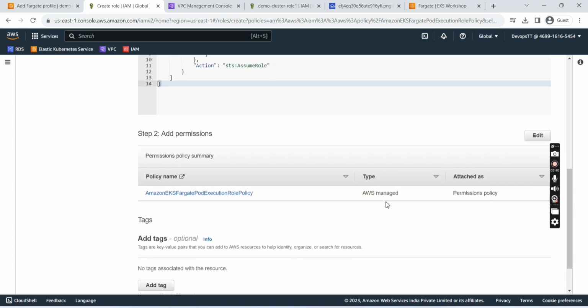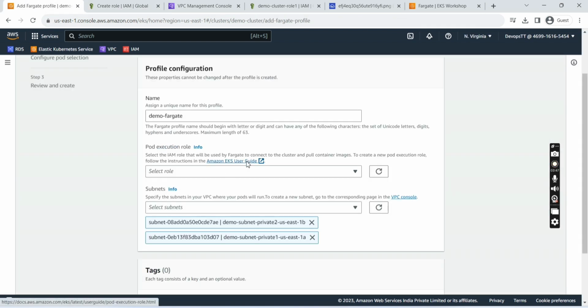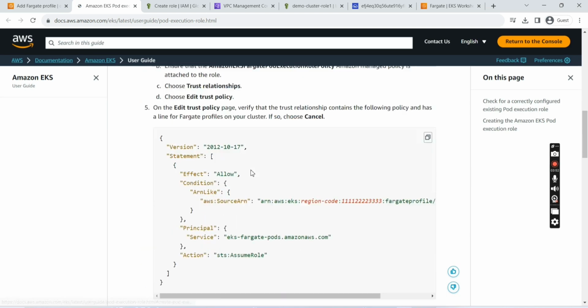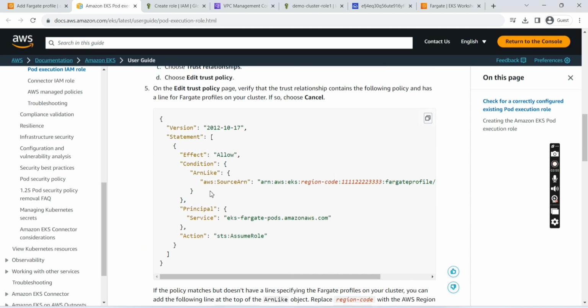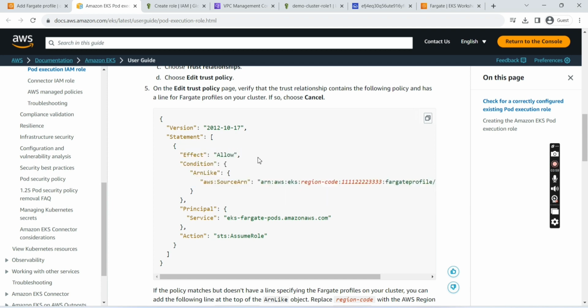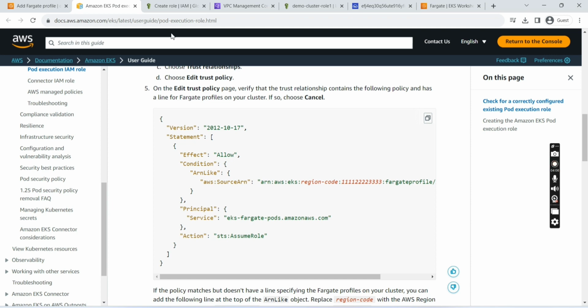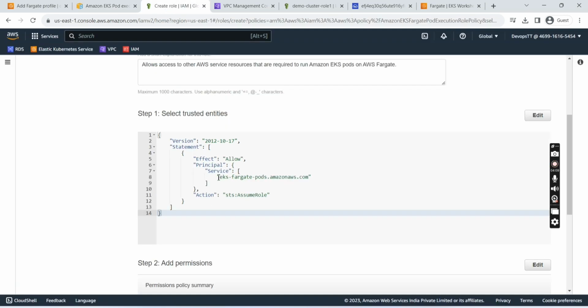Okay, and in this trusted entity, as you can see in the documentation, let me open it again. There is a condition we can add. Let me show you. Yes, if you wish to add a condition for a specific cluster and specific Fargate profile, we need to add it in the trust entity. You can add it, but this is again optional. So I'm going with eks-fargate-pods.amazonaws.com, this permission only.